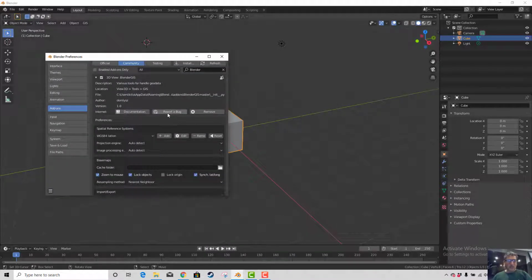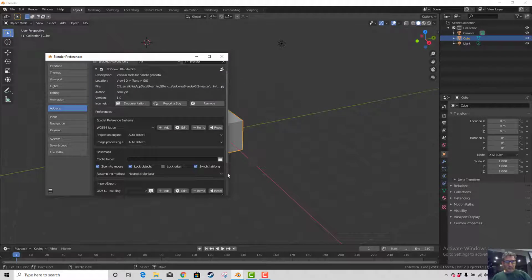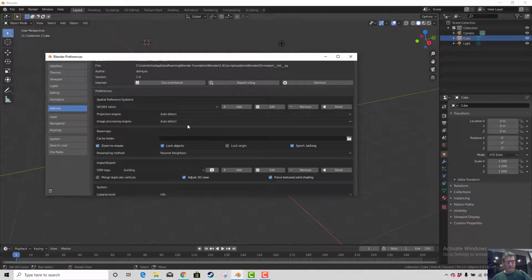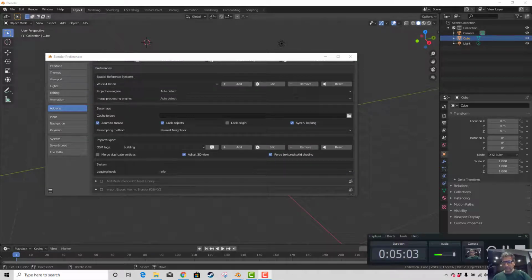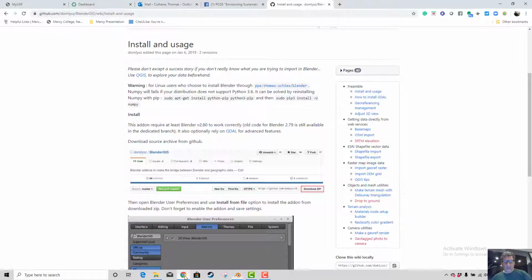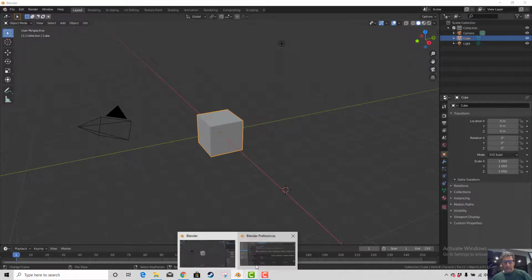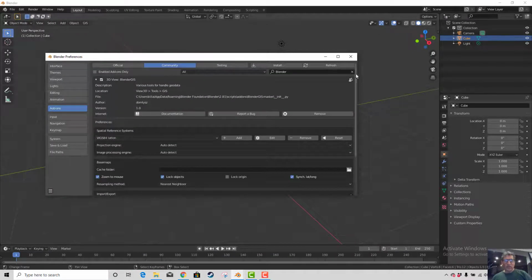There it is. Actually, I was looking in the wrong location. You don't want to be looking under all this for the path. You can safely close this knowing that it's checked.